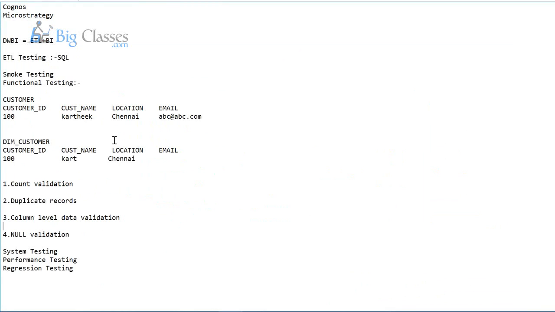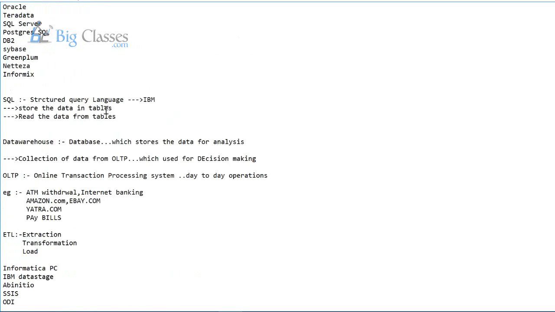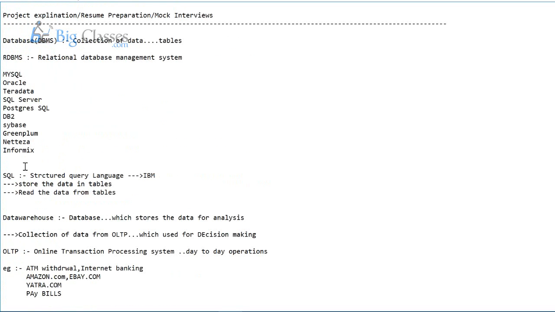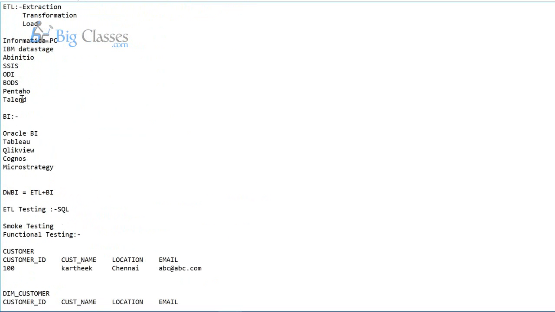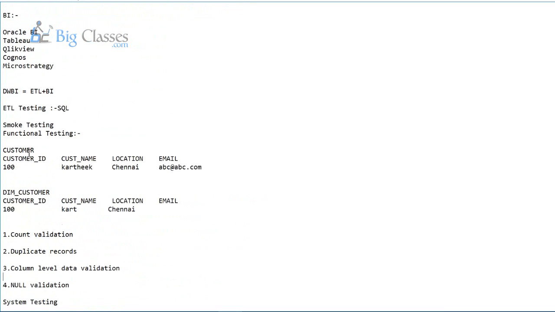To validate this complete ETL process, again I repeat, you must know SQL. That's why we are emphasizing SQL before we proceed with the ETL testing process. We will understand the complete ETL testing process by taking different examples and a real-time project.